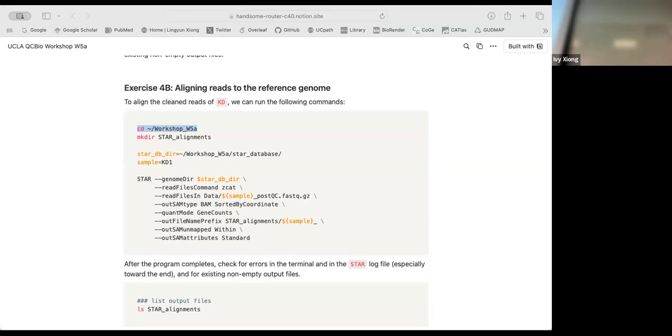Can you find the file? And go to the start.